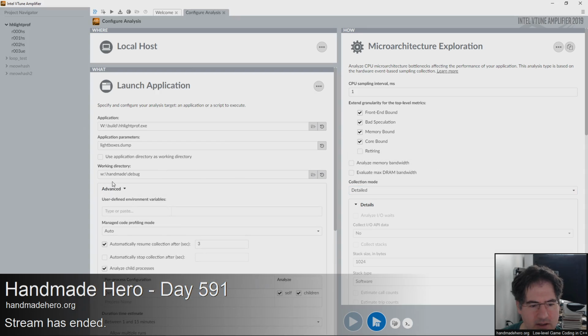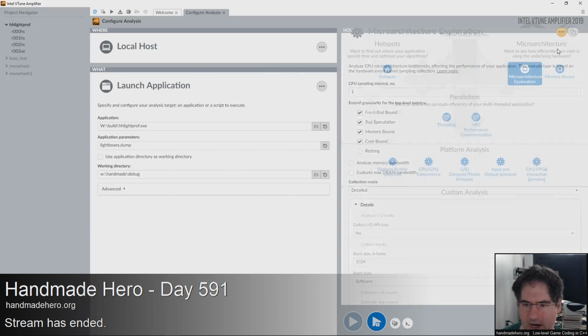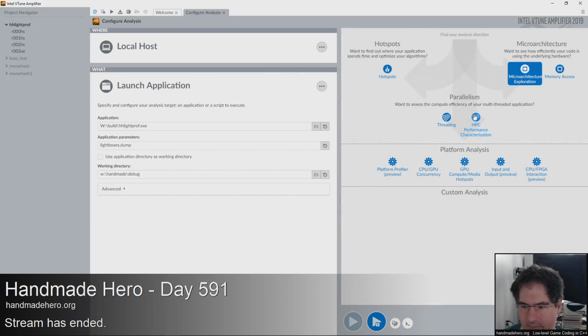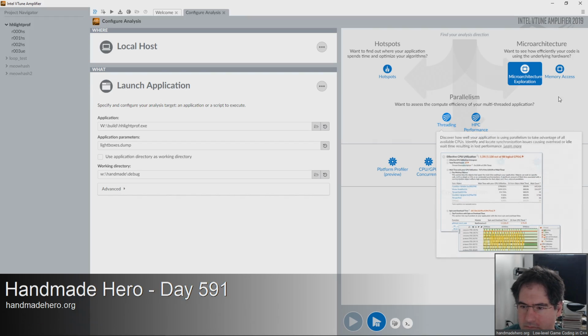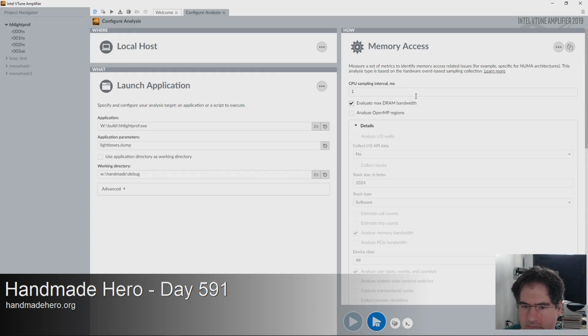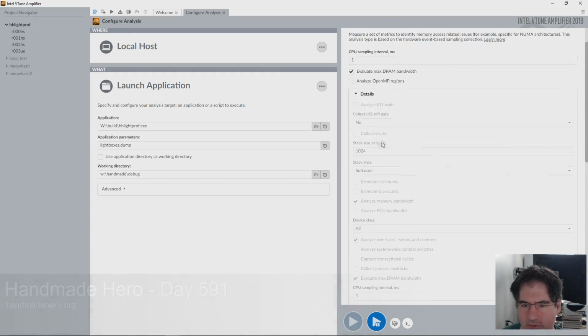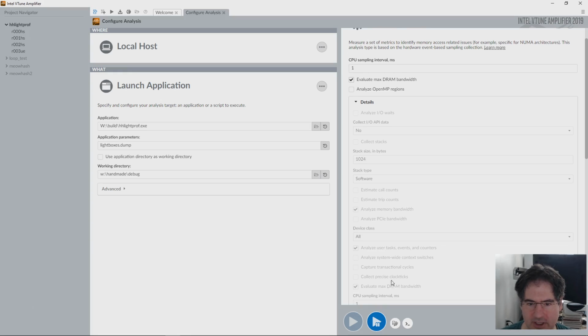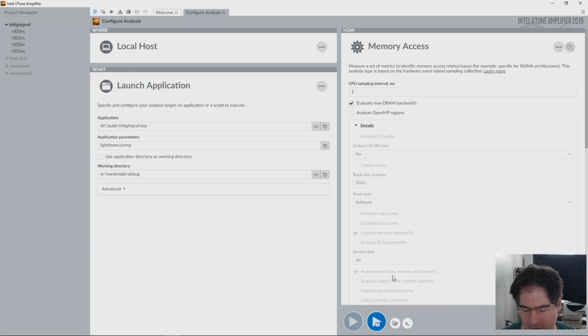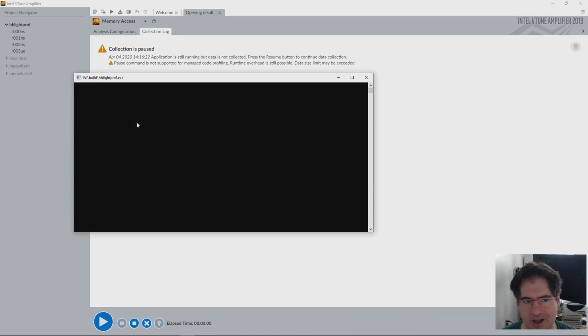So I really just can't remember how you unlock that. Maybe you have to buy the season pass. I don't remember how you get this thing to turn on. Oh, do I have to run it in a special mode? I don't know. We'll look this up before next time because I would like to know. Because I basically have to get to the point where I can do the same thing I do with Linux Perf on this if we want to actually look at stuff. So I'll look it up.